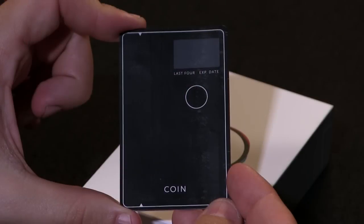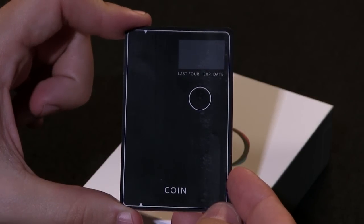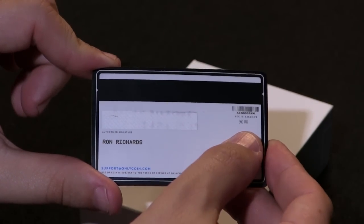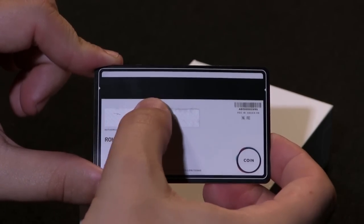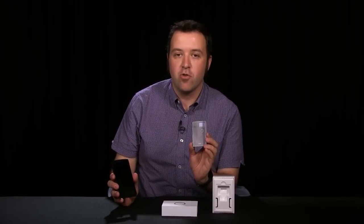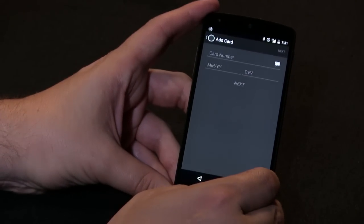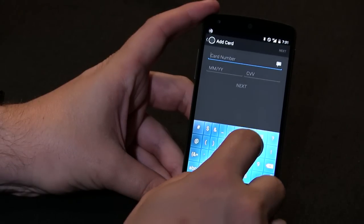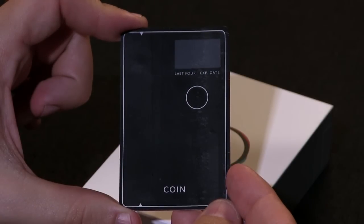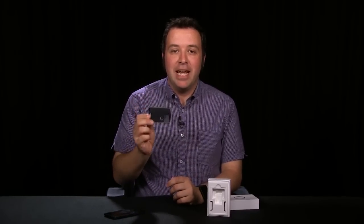As you can see here, it is just the same size as a regular credit card. It looks just the same as any other one. You can see on the back there's a magnetic stripe. It comes pre-printed with my name on it right here. The way it works is you can utilize the app — they have an app for Android and iOS — and you can sync the credit card information via Bluetooth with the card, take all your credit cards out of your wallet, and just carry the COIN. It's great if you've got one of those big bloated George Costanza wallets and you just want to slim down to just one option.